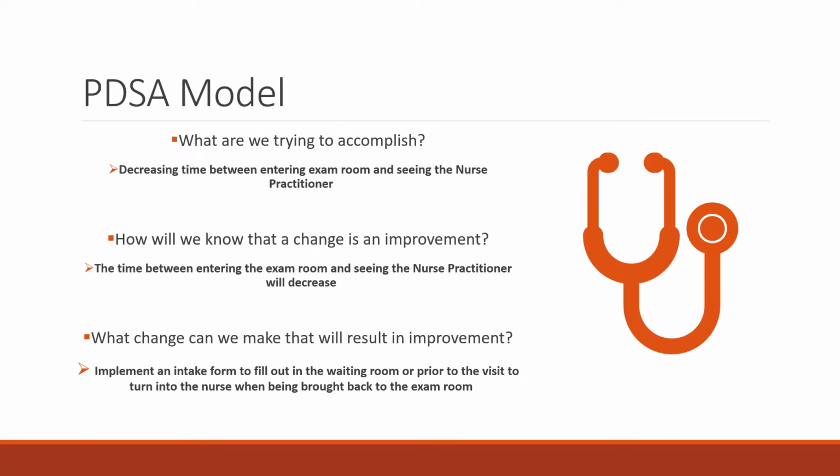For this quality improvement project, what we're trying to accomplish is decreasing the time between when the patient enters the exam room and when they see the nurse practitioner. We will know that a change is an improvement because the time from when they enter the exam room to when they see the nurse practitioner will decrease. And then the changes that we can make that will result in improvement are implementing an intake form that the patient could fill out in the waiting room or even prior to their visit, maybe at home, to turn in to the nurse when they're being brought back.